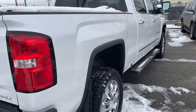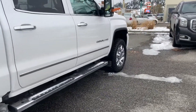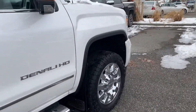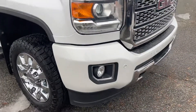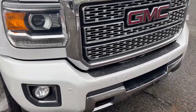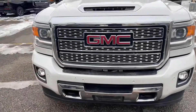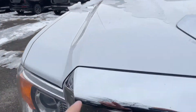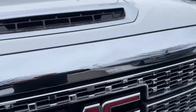Coming down this side, it's been a really nice, clean truck. I did see some rock chips on the front bumper — just pointing those out to you. It's probably pretty hard to see, but definitely that front bumper does have some chips along the top here — maybe one or two or three, but not bad at all.